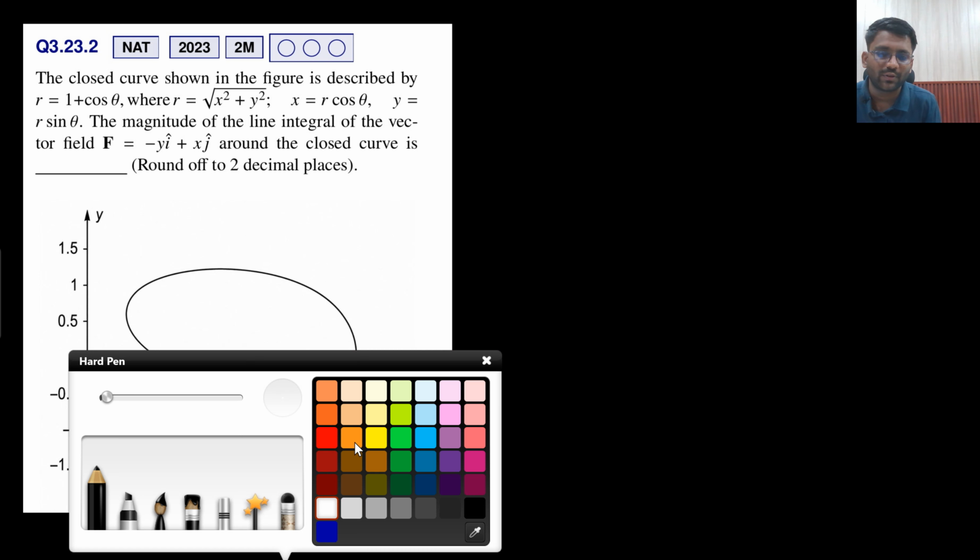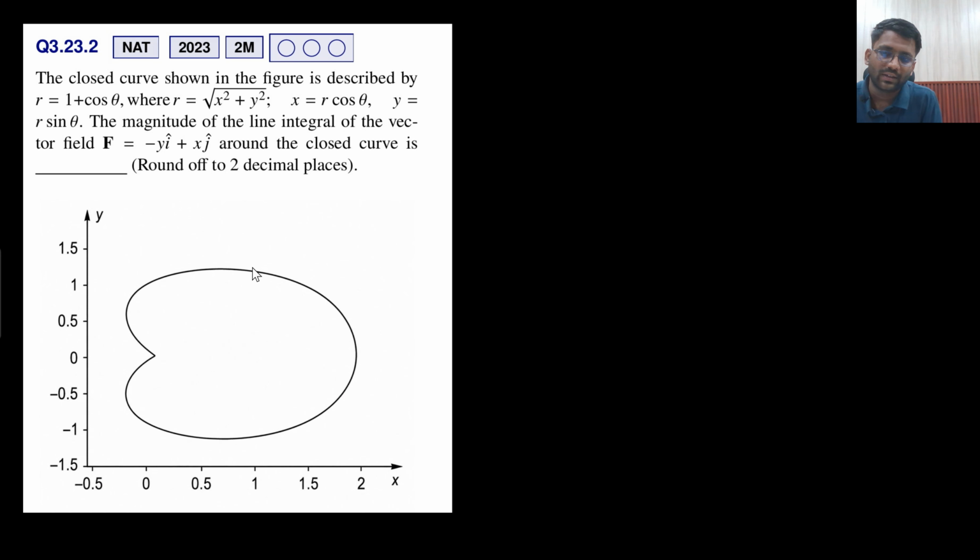Is it a closed curve? First, you let me know. Is it a closed curve? Yes, sir. It is a closed curve only. In which direction are they moving? The magnitude of the line integral. They are talking about the magnitude of the line integral. That means in whichever direction you move, you need to take the positive value only. So let's just say we are moving in the clockwise direction. Okay, I am taking the anti-clockwise direction. I need to take the positive value only, because they are talking about the magnitude. So whether you take clockwise or anti-clockwise, the difference would be of the negative sign only. So the negative sign will be compensated by the magnitude.